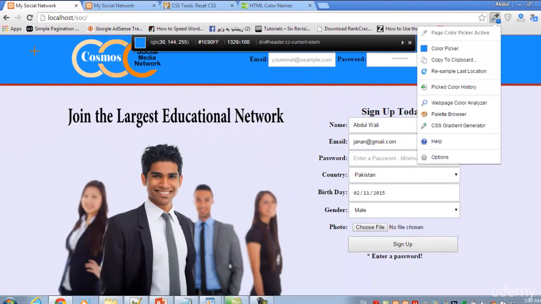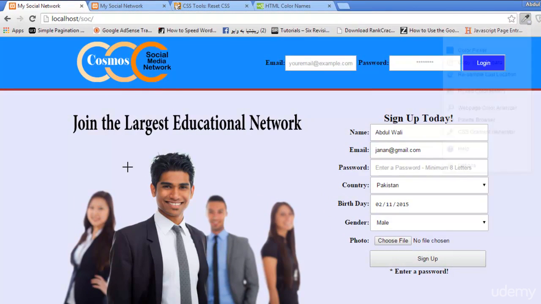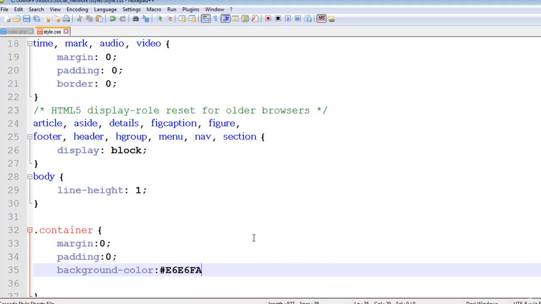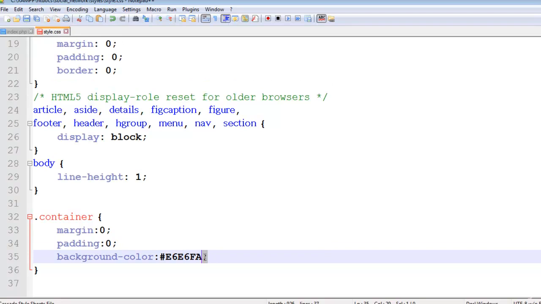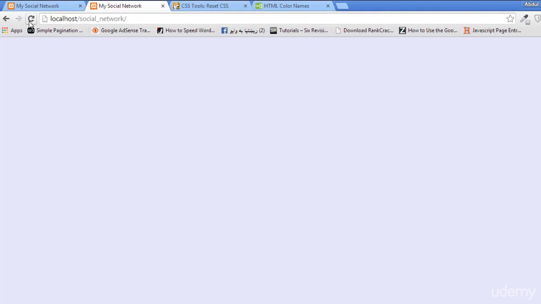I need this color for the main container. So I will click ColorZilla again. It will pick this color automatically, and I will save it, paste it here, and that's it. I will also add this background to the body tag here. Control S to save. Now just come and refresh this. You can see there is the background color.